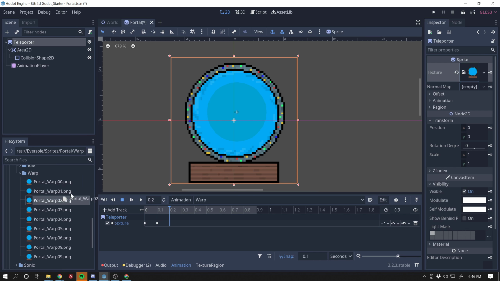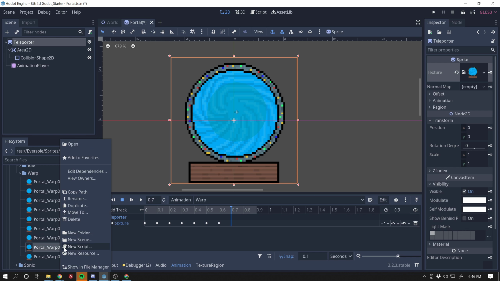And the way this animation is looking for my warp, I'm going to want to make this animation pretty quick. I don't have to, I can make it short, but I think it's going to look good if it's a faster animation.